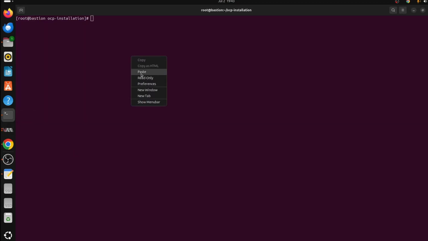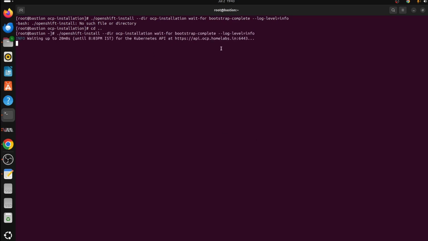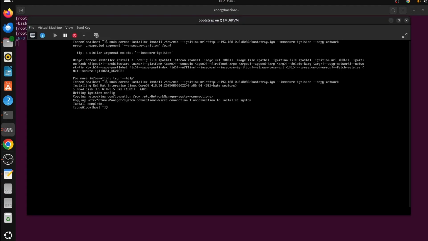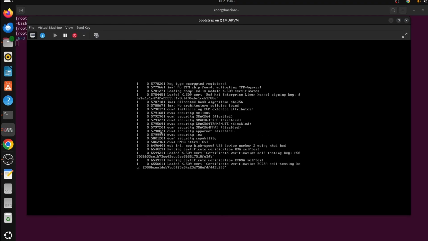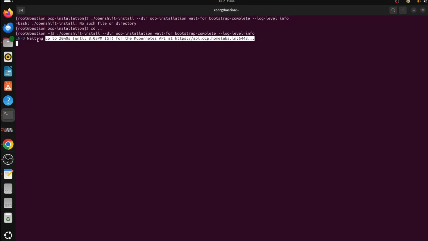So here is the command. With this, we can check the progress. We can go outside of this directory and check. See, right now it couldn't communicate with the Kubelet API. So we will reboot it and it will start to pull all the ignitions. All right, there are no errors and it could pull the bootstrap name as the hostname and ignition. The user-provided config was applied. Everything is perfect, and we can see the update here. So nothing is there.